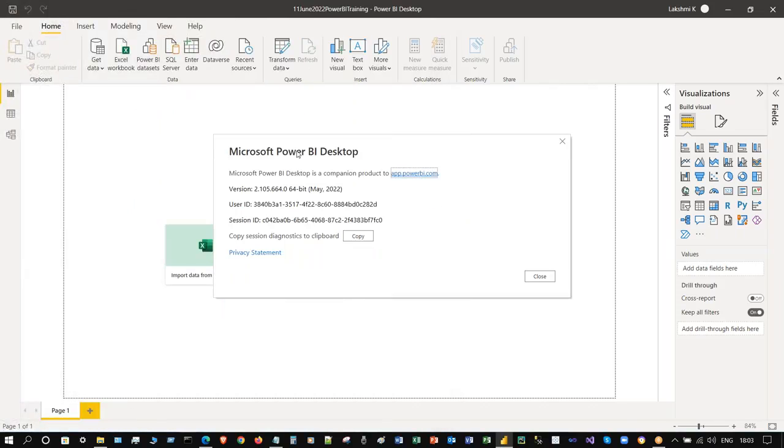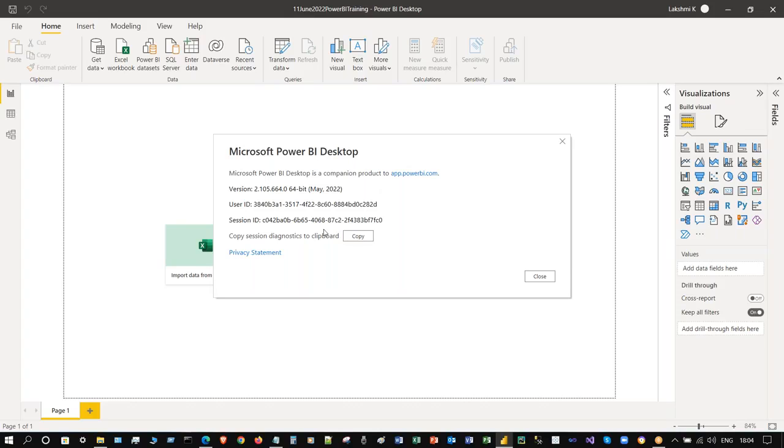About, when you click on About, it shows you which version of Power BI Desktop I have on my system. I'm using Power BI Desktop, a 64-bit version 2.105, which belongs to the version release of May 2022, last month, very recent.